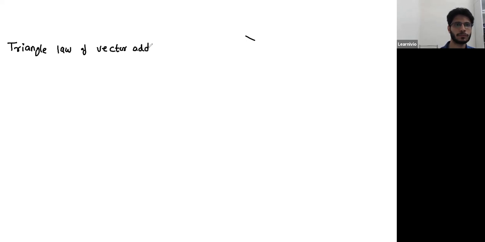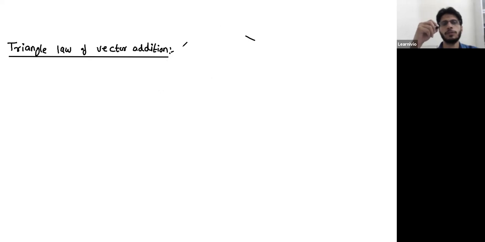So that was about parallelogram law. After parallelogram law, let's start with triangle law of vector addition. In triangle law of vector addition, the difference between parallelogram law and triangle law is that of geometrical construction. In parallelogram law, both the vectors were co-initial. Co-initial vectors mean they have the same starting point. But in triangle law, you need vectors which are in same order.